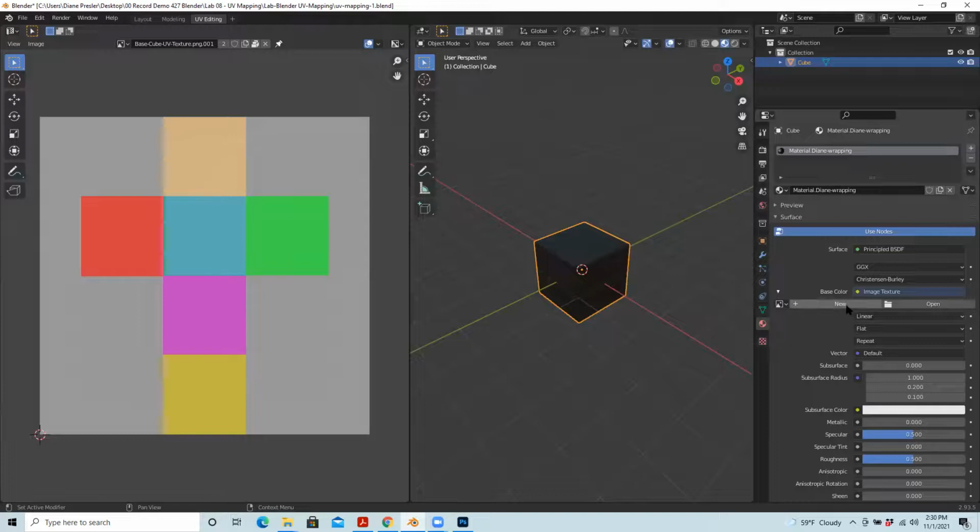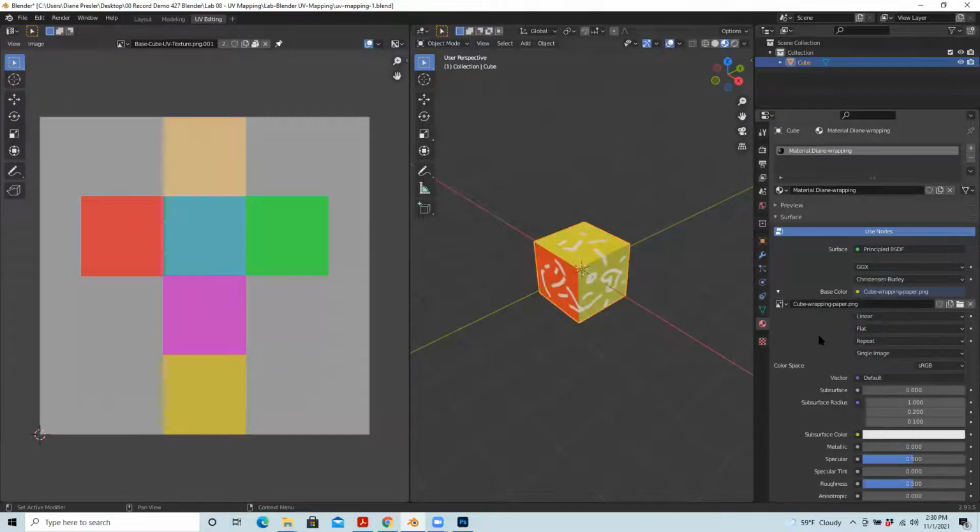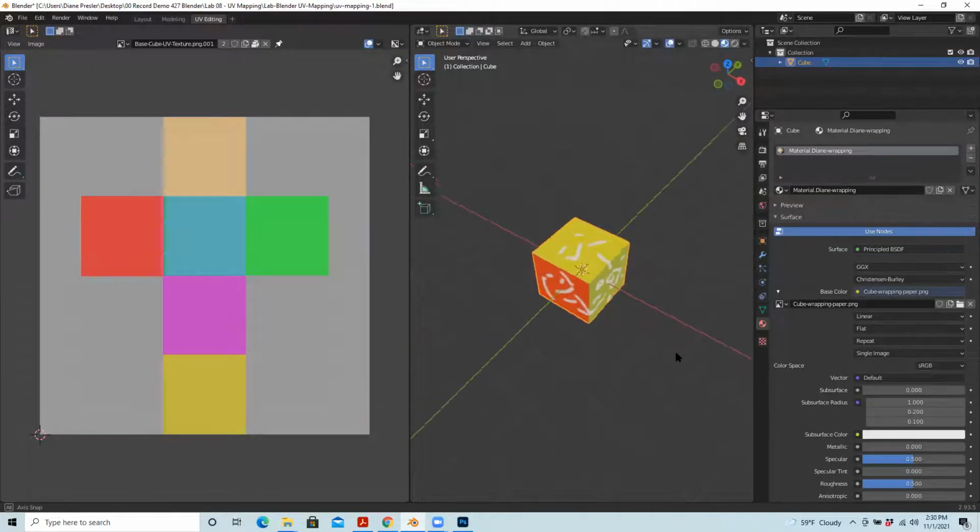And then I can go ahead and make a new texture. I can open image right here. And I actually have done this once already, so I can drop into the arrow to get to my wrapping paper. And you can see it apply right away, based on the UV map that we made from the shape, I was able to create artwork that just fits perfectly. And you can see each color that I created is on one side. I can turn this to view the other sides. Like there's the side with the space image.